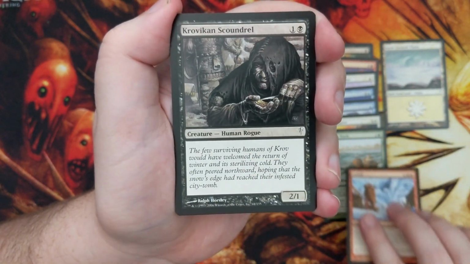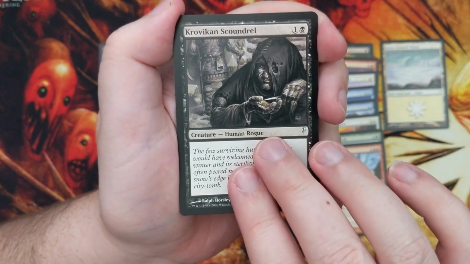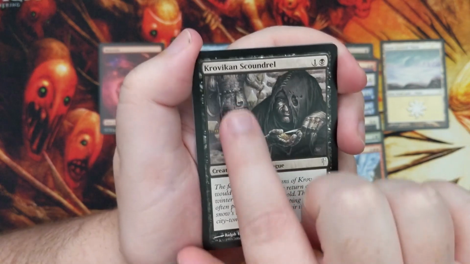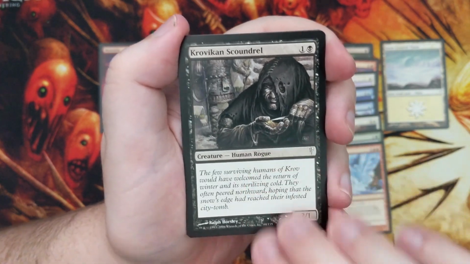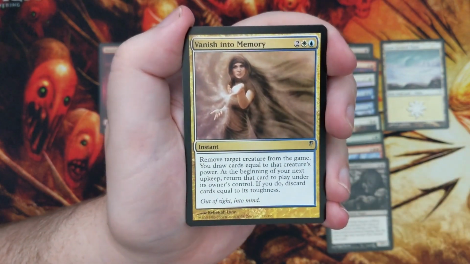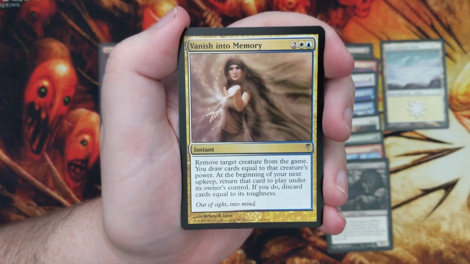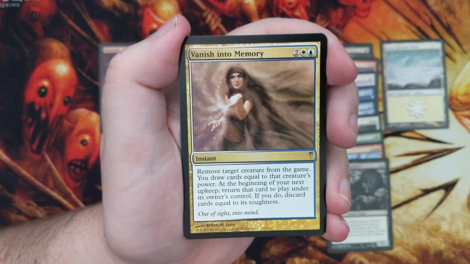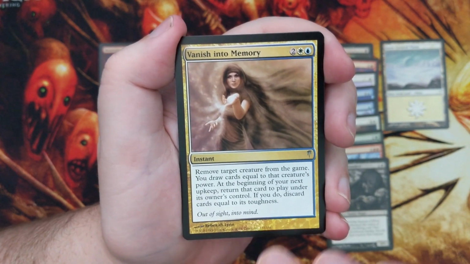It's kind of interesting. We've got a Krovokian Scoundrel. Little cutpurse here. You can see this, counting the gold there. Another human rogue there for you. All right, so now we're into uncommons, and we've got a Vanish into Memory. Didn't this just get a reprint? I feel like this got a reprint in something, right? Pretty sure it did.